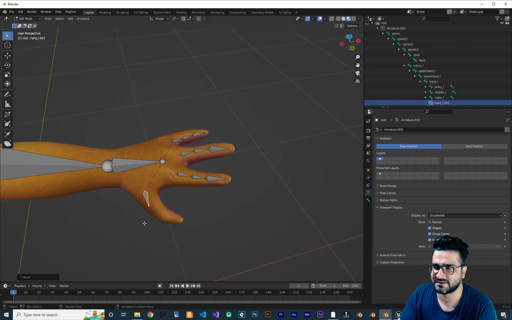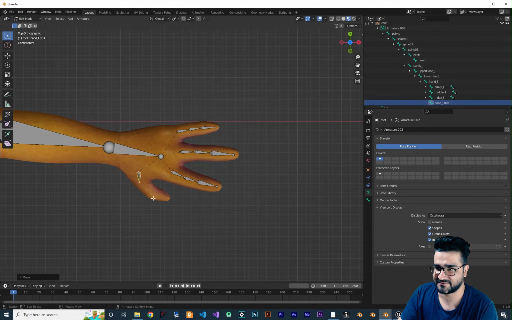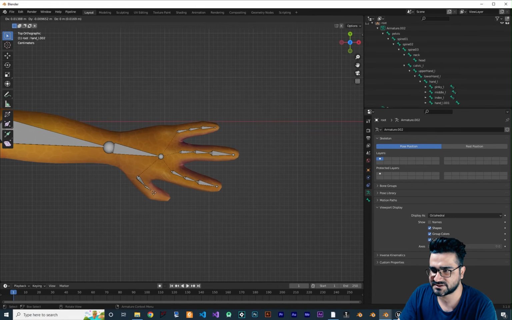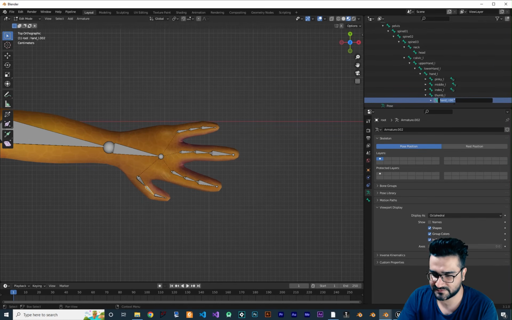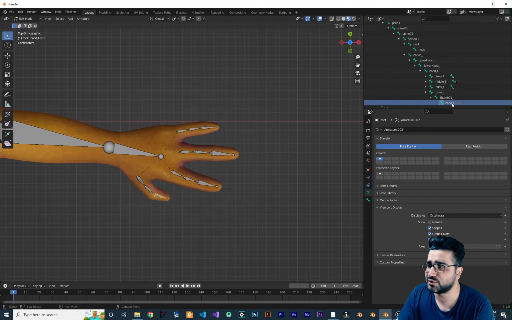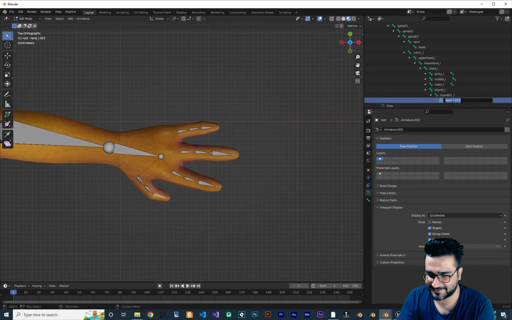Now let's just again extrude from here to here, click on it, Alt P, disconnect bone, hit G to grab it like this, and hit 7 on your keyboard so you can see it clearly. I want to bring it like this. Let's just extrude from here to here, extrude from here to here, and I want to call this thumb L. The next one, I want to call it thumb 01 L. This L is important. If I forget to put this L, please don't forget to do that because it causes some problems later on.